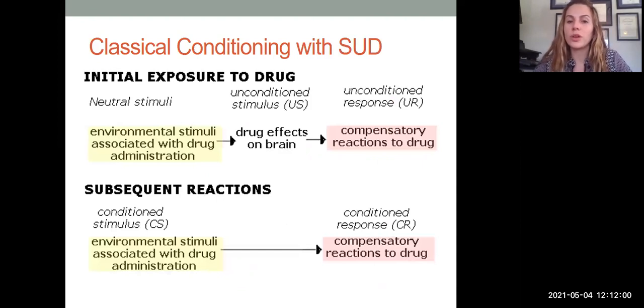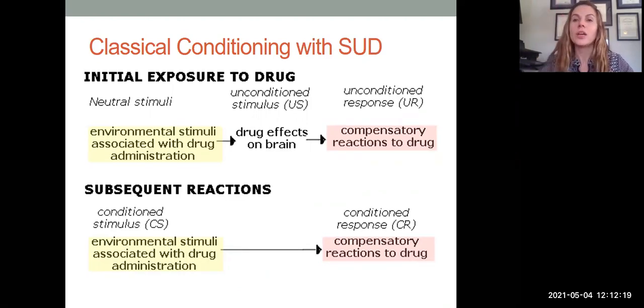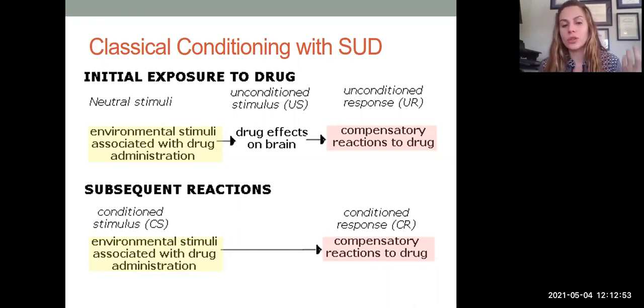This happens for people during their addictive process. It's happening throughout that entire experience as they're developing a pattern of addiction. Environmental stimuli, which are neutral in nature, such as going to the drugstore, which might have liquor or cigarettes behind the counter, going to the gas station, driving down a certain neighborhood, or being around things like foil, cotton, and lighters, get partnered with the unconditioned stimulus of the drug itself, meaning how the drug affects the brain. Over time, just like with Pavlov's dogs, our brains develop what's called a compensatory reaction, which means we start a really intense drug craving or urge in response to that neutral environmental stimuli.